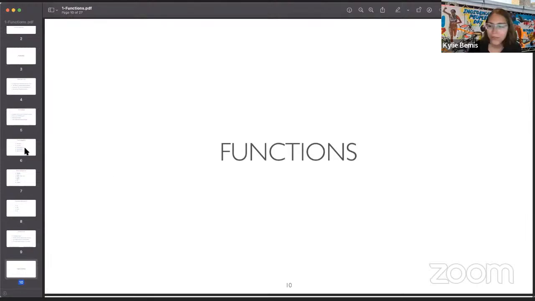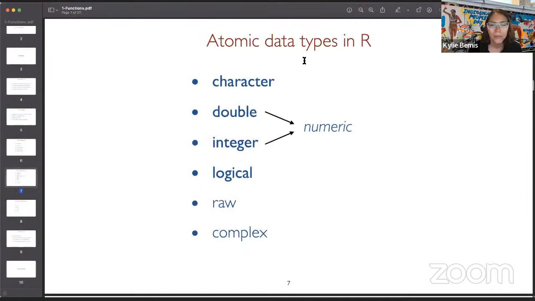A quick question on atomic versus non-atomic data types. Just to reiterate, you can think of atomic as kind of like primitive. These types cannot be broken into any smaller pieces. These are the simplest types in R, for commonly representing data. They are vectors. Every element is of the same type, so we can't break these types down into any smaller building blocks. We have character vectors as a vector of strings, doubles and integers as vectors of numbers, and so on, and there are no smaller pieces than that.